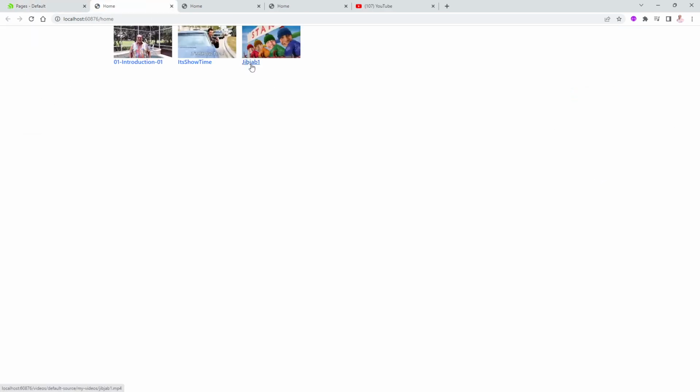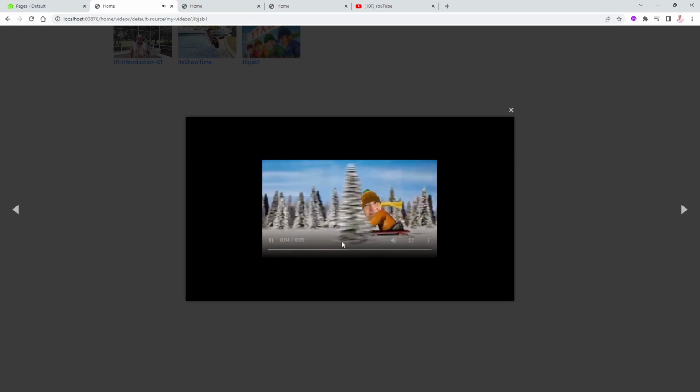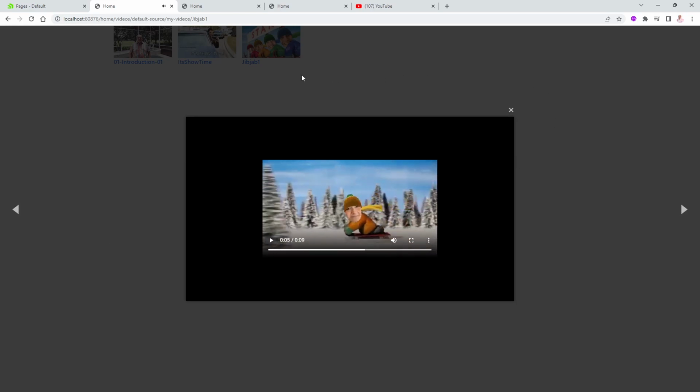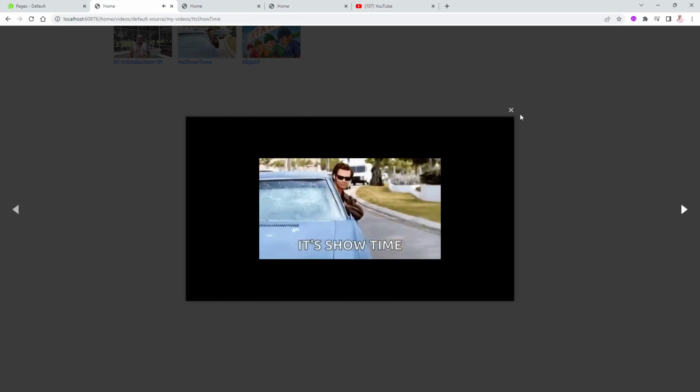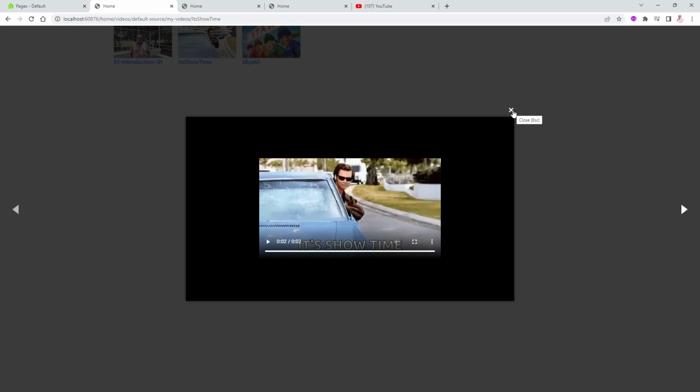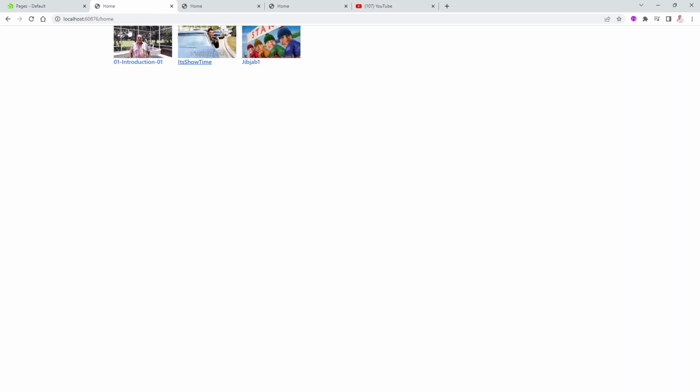There we go. So now what happens when I click on the JibJab video, for instance, let's click on that. Notice it actually runs the video in a div, and it will gray out everything in the back. So it grayed out the whole page, and now I can click on next, and I can go to the next videos and so on and so forth. So this is just a little bit more extra JavaScript, but it's a very nice way to display your videos if you like on your website.